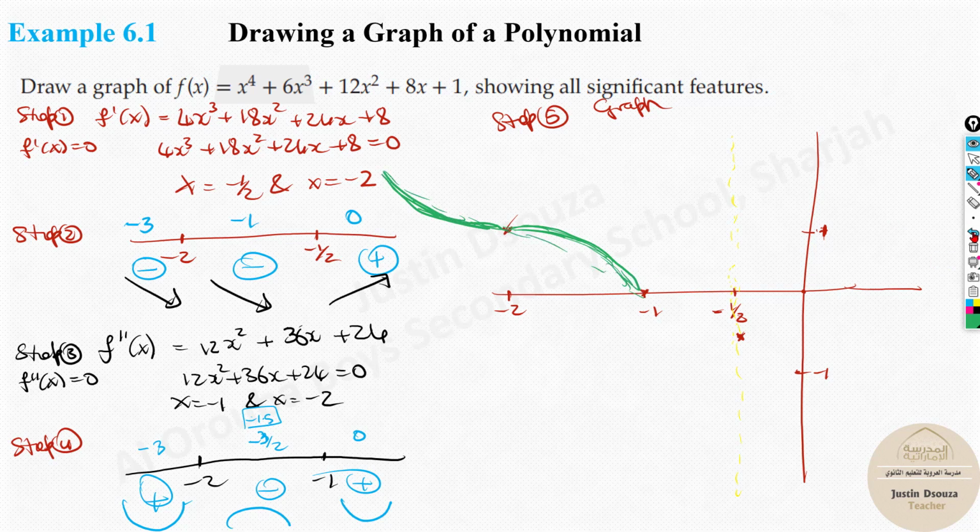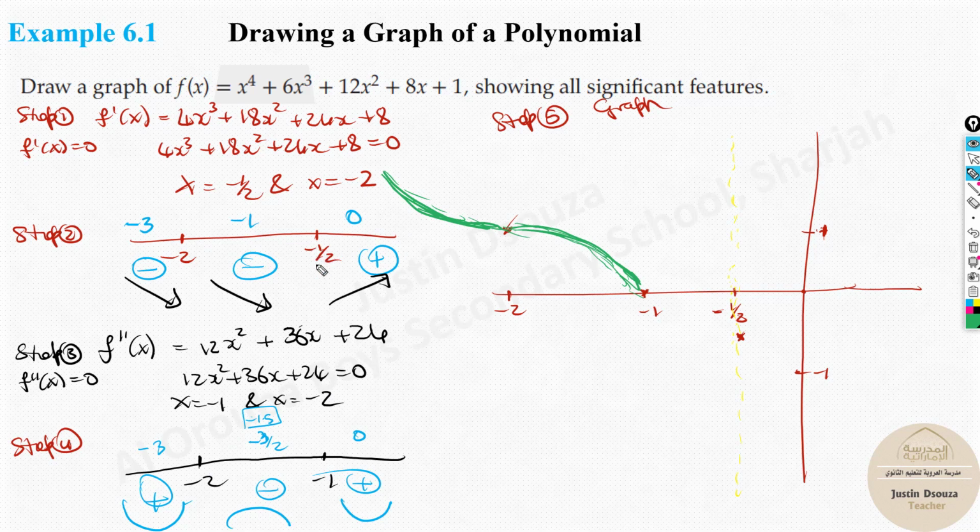Why this is important is because if it was upwards, then it would have come like this, or it would directly come like this, passing this point, or if it was down, this would be down, up. But no, because of this concavity, we can realize this is the graph. It's not like this. This would be wrong, opposite of this. So it's important, step 4 and step 2 will tell us how the graph is behaving. Now what about the next thing?